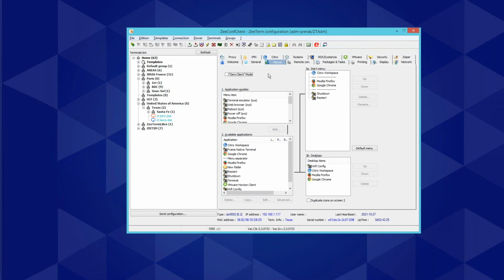There are many of our customers who use our devices in zero client mode. If I remember correctly, we have a library that is showcasing their collection, like what different books they have and in which different parts of the library and which different aisles they are. So they are using the devices in zero client mode, and they just have a web application running on the device.